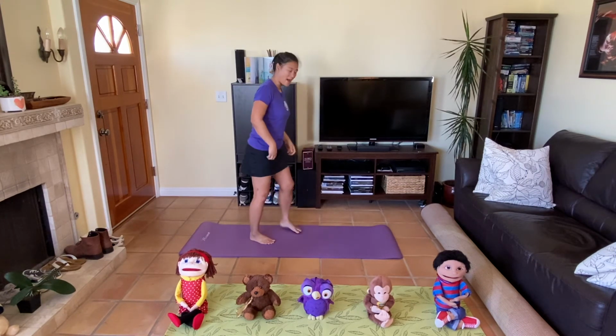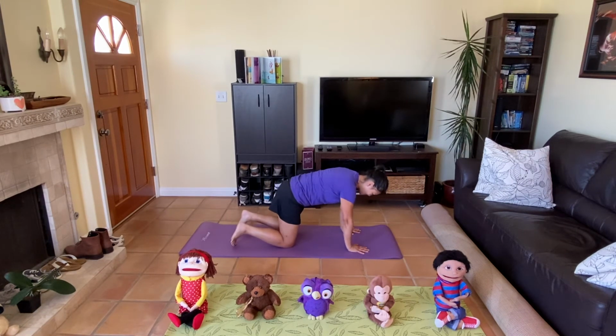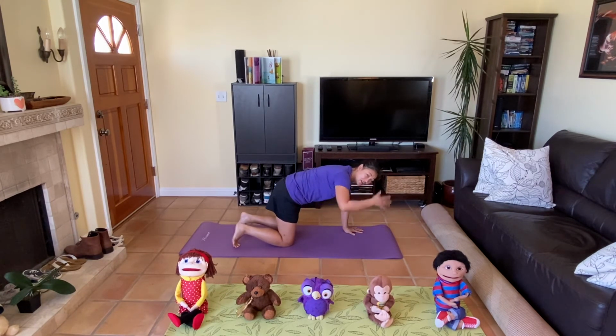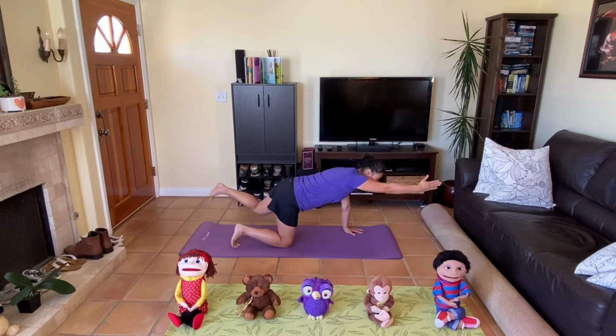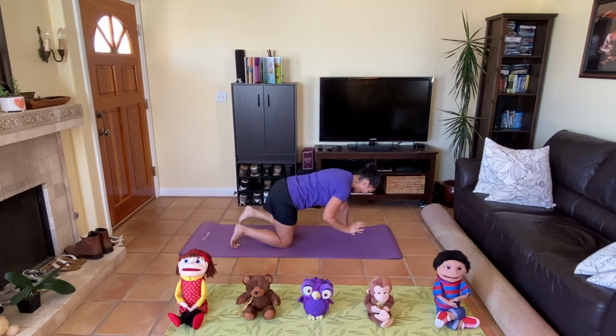Okay, so we're gonna get back on all fours, our tabletop position. Gonna press down firmly on your hands and your legs, okay? Then our right hand is going to shoot straight up, and then our left leg is going to stick back out, and you can flex it just like that. And let's count to three. One, two, three. Bring them both back down. Good job.